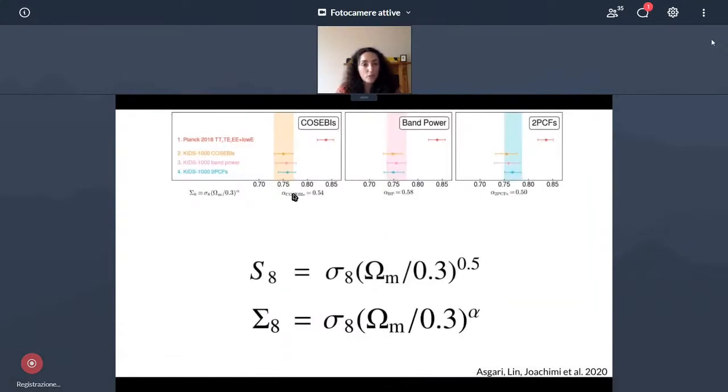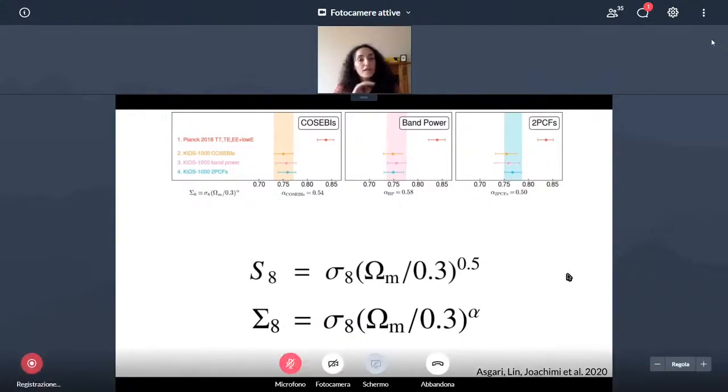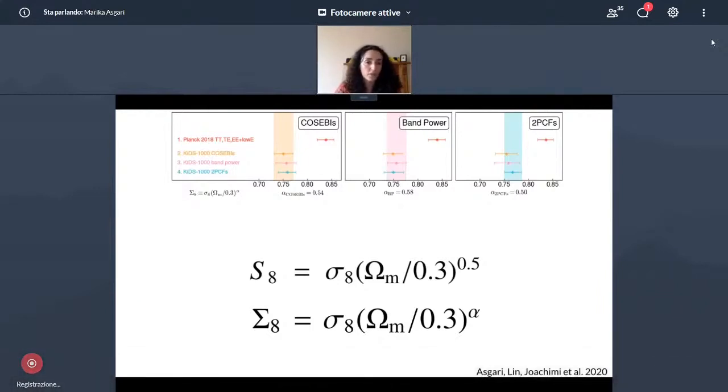Okay, so you can see the alpha values in the bottom here, and each of the panels is following one of the statistics. On the first row, you can see the results from Planck, and then the next 3 are the results from KiDS-1000, from the 3 different statistics. What you see here is that the error bars are completely separate from each other, which means that there is tension between the results. And this tension is somewhere around 3 to 3.5 sigma. Also, you see that the constraining power from KiDS on this parameter is of a similar level to Planck.